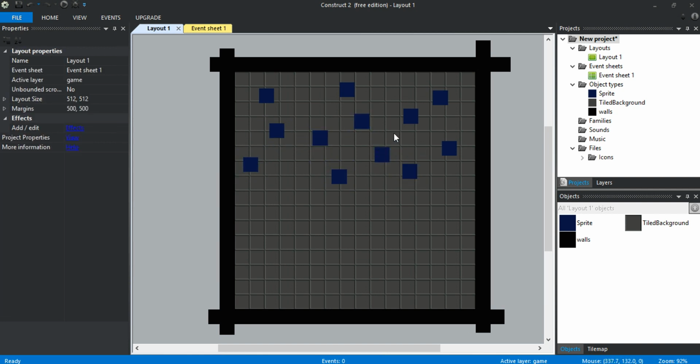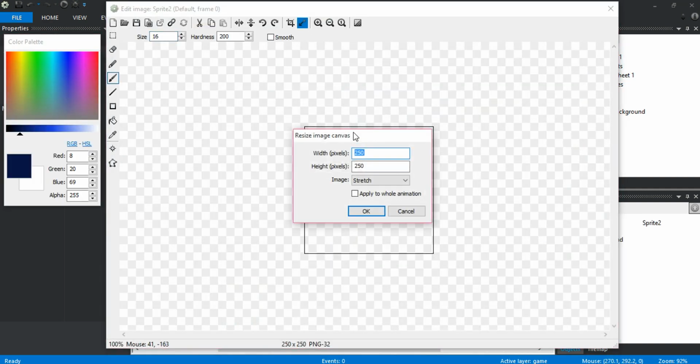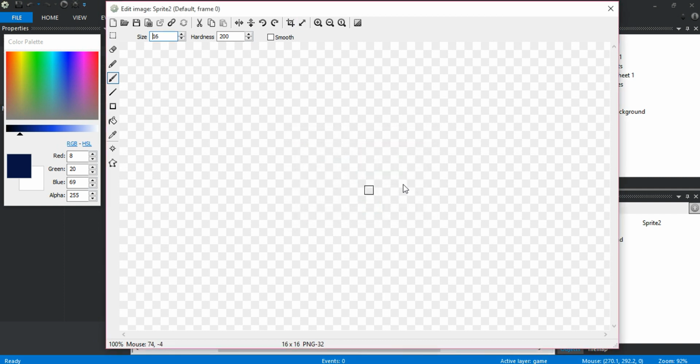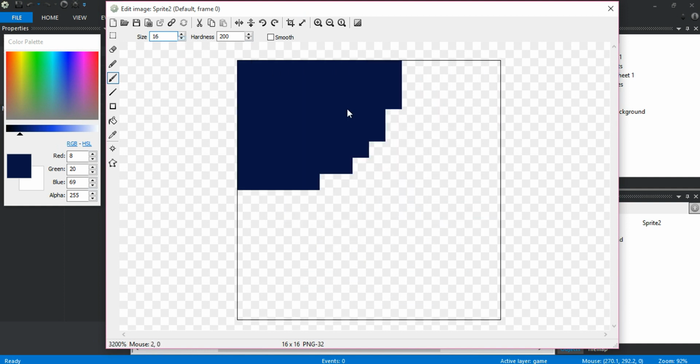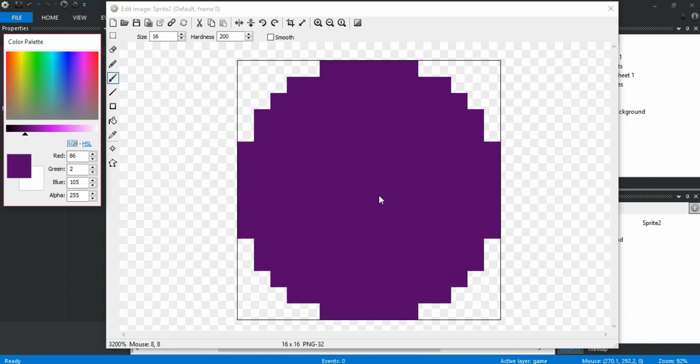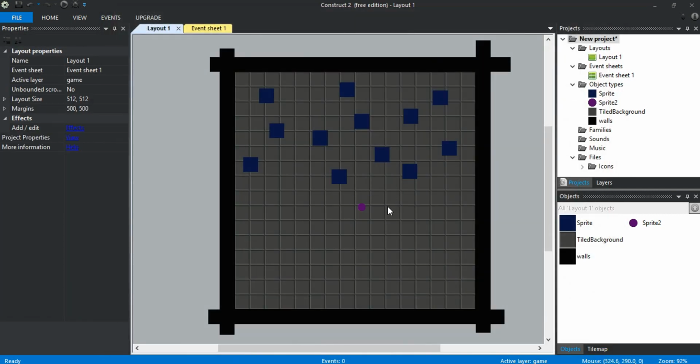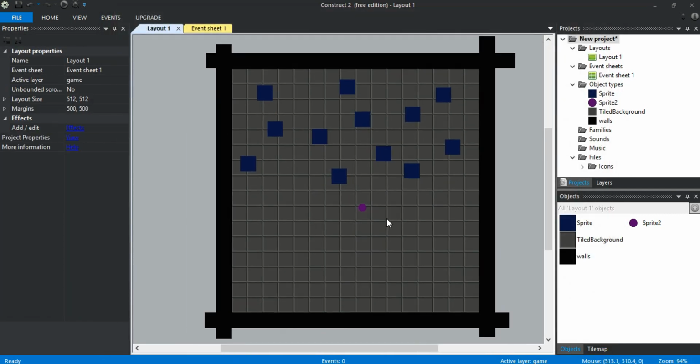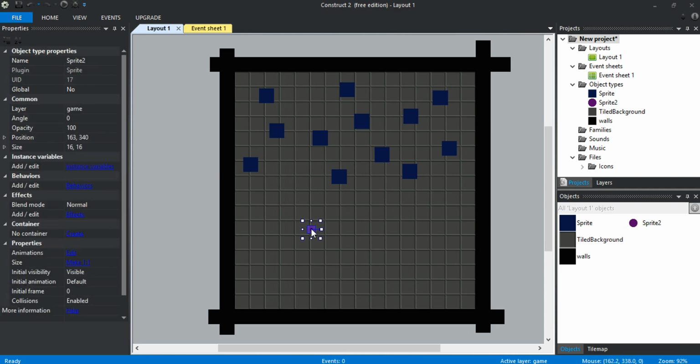That'll do for now. We need a ball, so sprite, a small one, so I'm going to do 16. There we go, that is 16, enter, scroll in, 16 by 16, 200, nice. I want to create a nice little purple, because I quite like the color purple, but it probably is not going to suit this game. This is just to show you how to do that, it's not an actual game I'm going to be releasing. So boom, you got that.